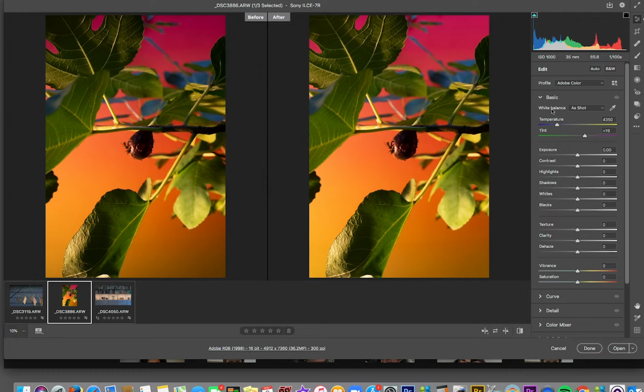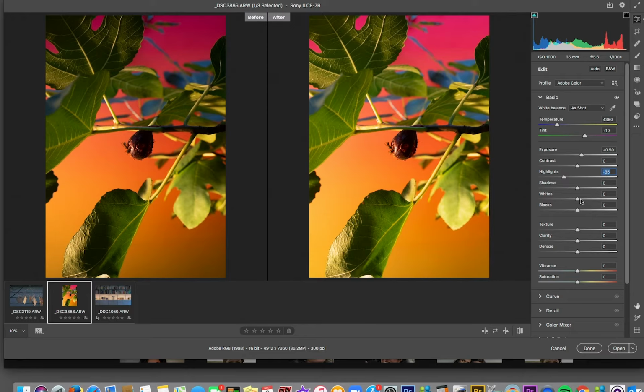I'm going to now go to my middle image, and I'm going to do some corrections here. I'm going to leave the white balance as shot, but I'm going to take my exposure and open that up a little bit. But again, my highlights got too bright, so I could bring this down for highlight. And this is to my preference.